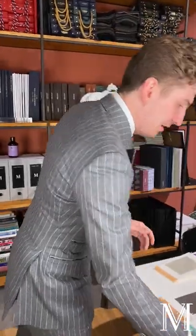So, as always, I'm starting with something very conservative and slowly go towards the more flamboyant options. Not too much time wasted here. So the first option that we have is something that has a bit of a comeback at the moment, the black suit.